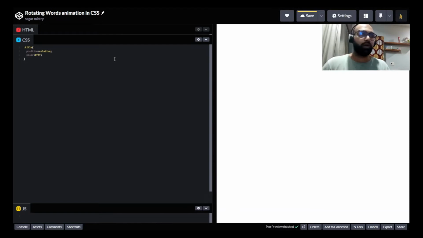And I forgot one thing, I need the body as grid, and I will use place-items center. I want a background color, black. You can choose your color.